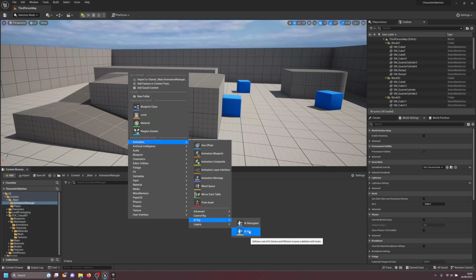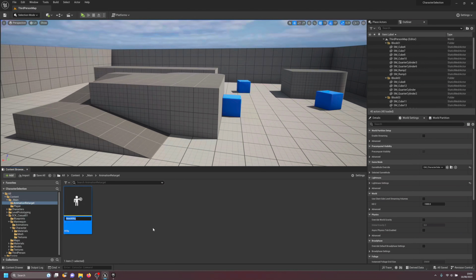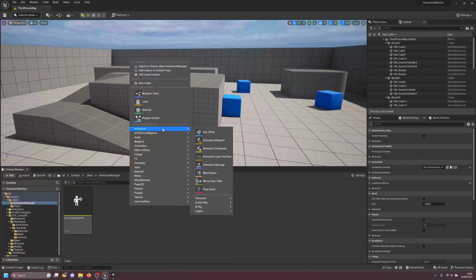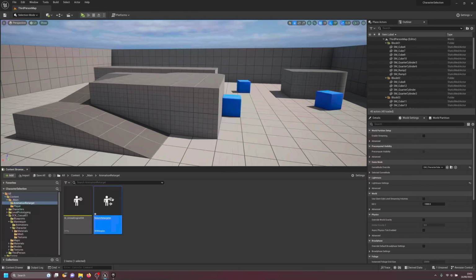We have to create two IK rigs. One for the mannequin that we are trying to copy from, and the other one which is ours, right? So I'm just gonna call IK rig. I'm gonna call IK Unreal Engine old or something. And let me just double check as well what we can do. Let me just try the IK retarget.